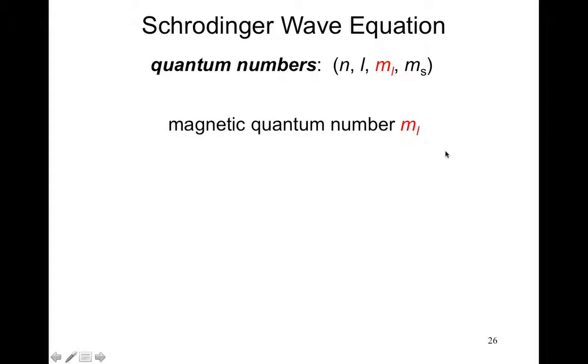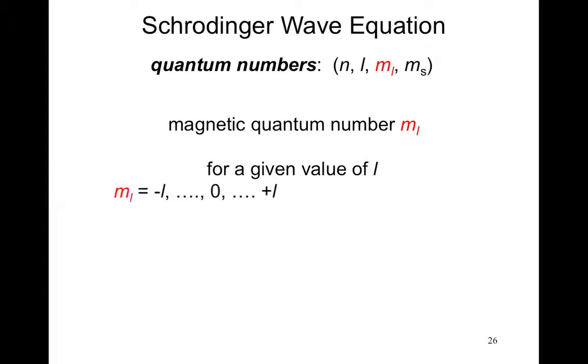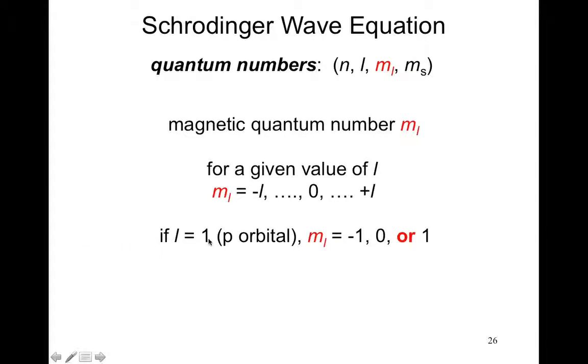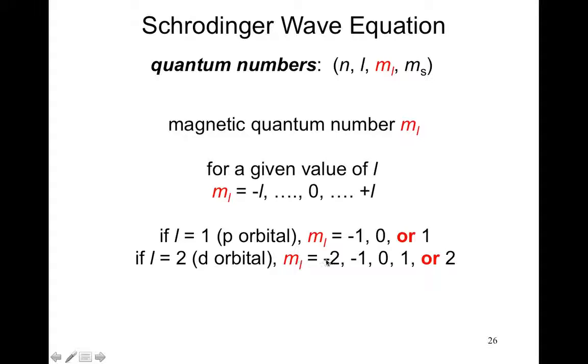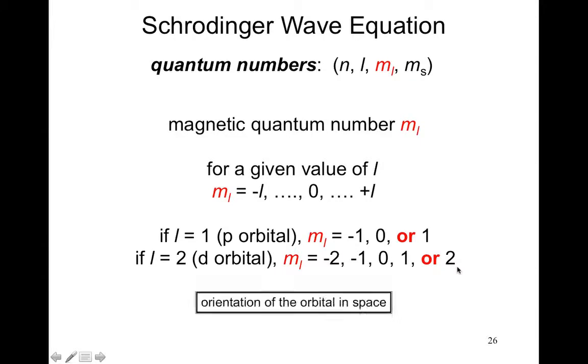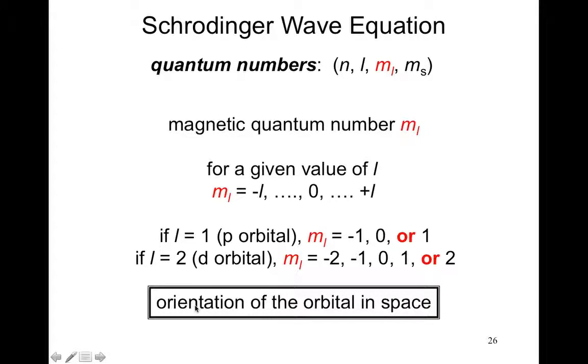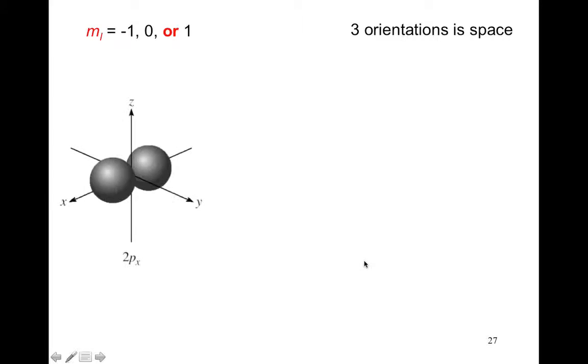And then we get to magnetic quantum numbers. That's m sub L. For a given value of L, m could be -1, 0, or +1. If L equals 1, a p orbital, m could be -1, 0, +1. And if L equals 2, in a d orbital, m could be -2, -1, 0, 1, or 2. And that's going to tell us how this orbital is oriented in space, because like I said, we could be along the x-axis, the y-axis, the z-axis, or somewhere else. You have not only multiple axes to be on but multiple shapes. So that's how you get this kind of idea.